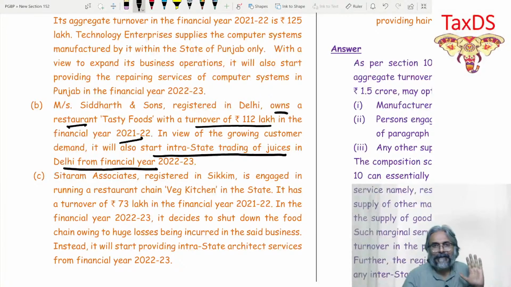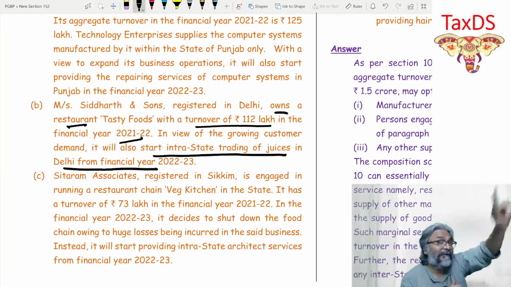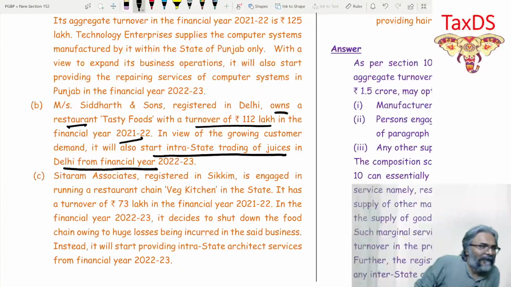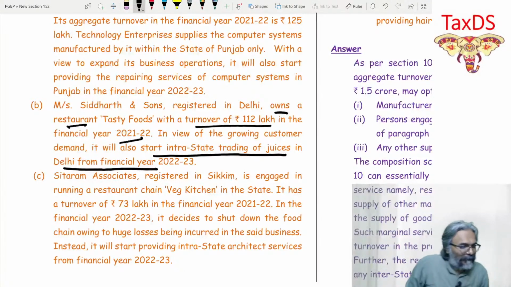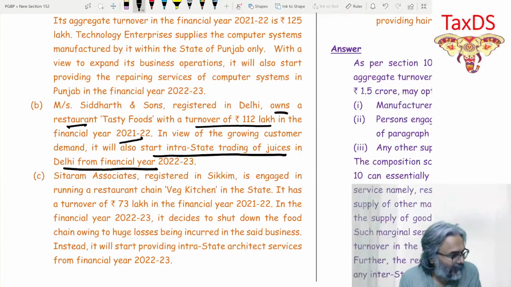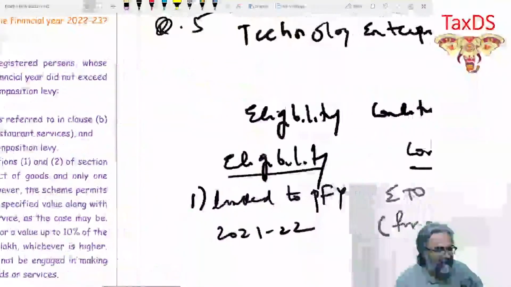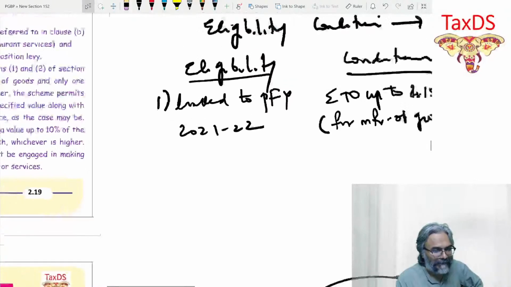Restaurant with trading. Is he still in scheme number 1 or has he gone to scheme number 2? Restaurant service, and now in the current financial year plus trading in goods. Is he still in 10.1 and 10.2 or has he gone to 10.2A? He is still in 10.1 and 10.2, students. You will all appreciate this particular part. That's exactly the point.